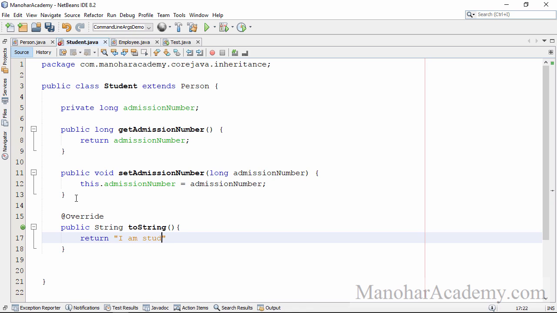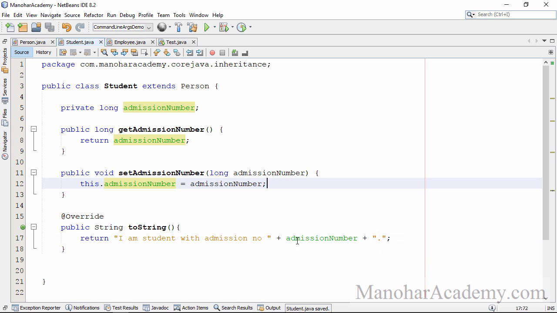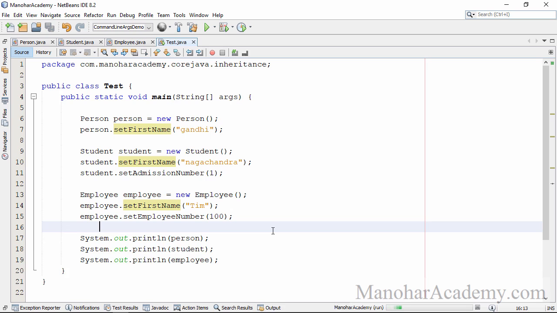So what I want is "I am a student with admission number". Now because I have overridden the toString method in the Student class, the student will be printed differently.